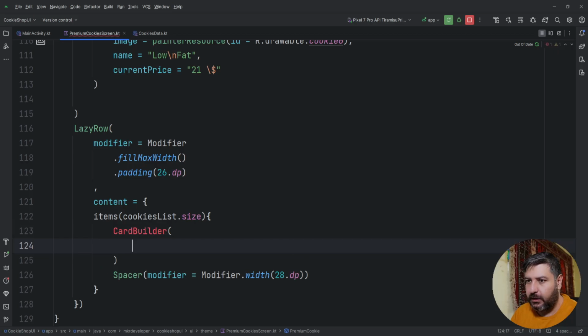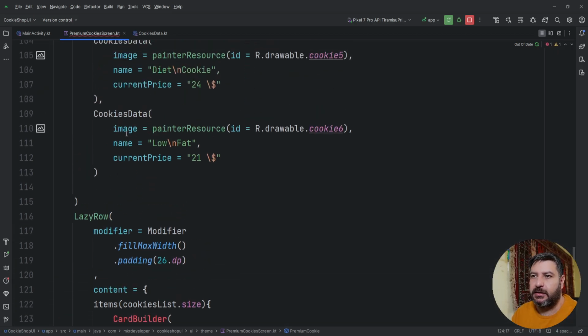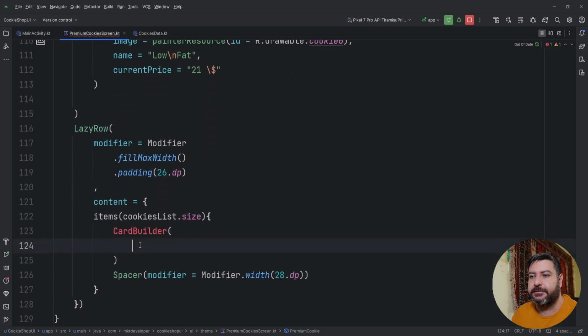Okay, here we need some data for the card, exactly the data that we took here from this, actually we load here onto this list.